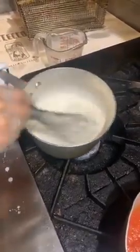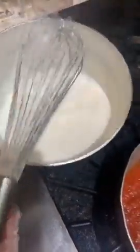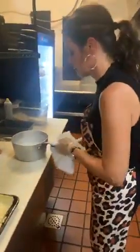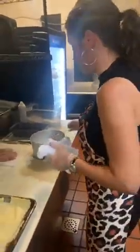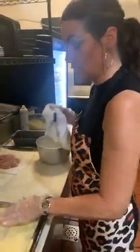So this basically just looks like a pot of white gravy. And we're gonna take it off the stove now, and I'm gonna put it over here. Okay, and what we're gonna do is we're gonna start our actual rolling here.